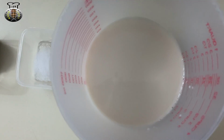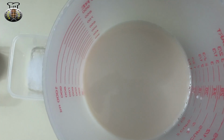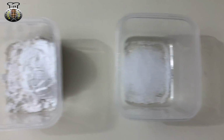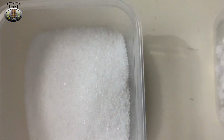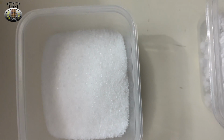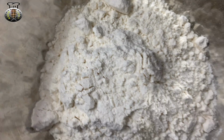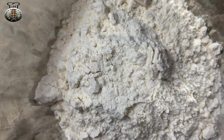To start off, the ingredients we're going to be using for this recipe today are 1 cup of milk. I'm using almond milk today. You can use whatever milk that you have. I have 1/2 teaspoon of salt, 1 tablespoon of baking powder, 2 tablespoons of granulated sugar, and 2 cups of flour. And this is all the ingredients I'm going to be using today to make this Johnny Cakes, guys. This fried dumpling. So let's get into making this dough.